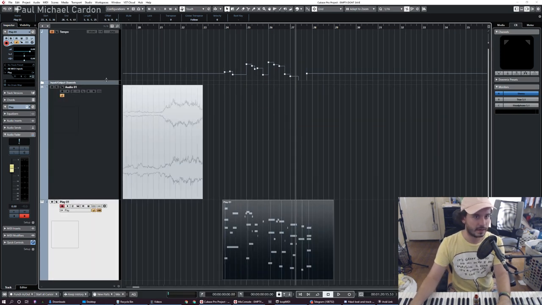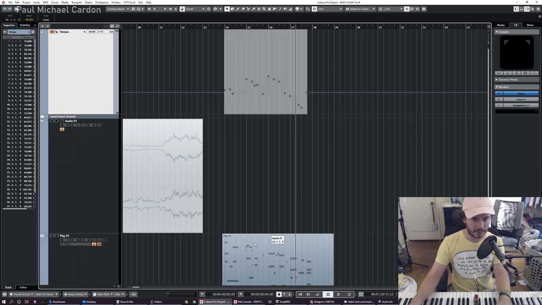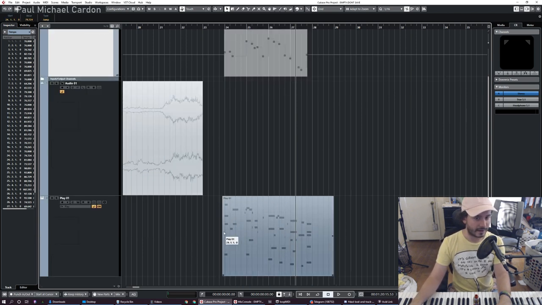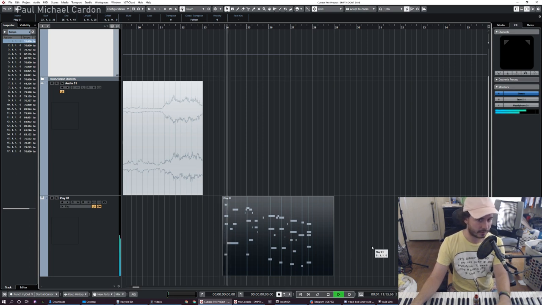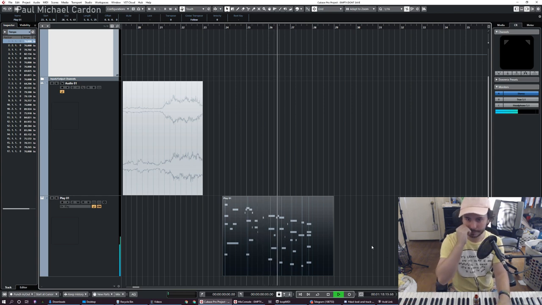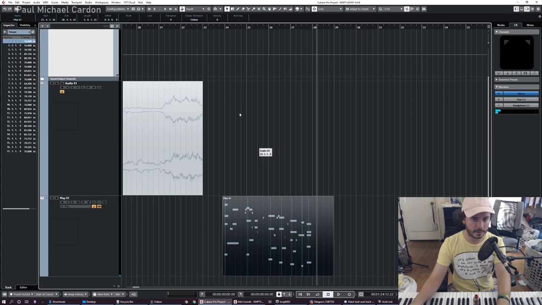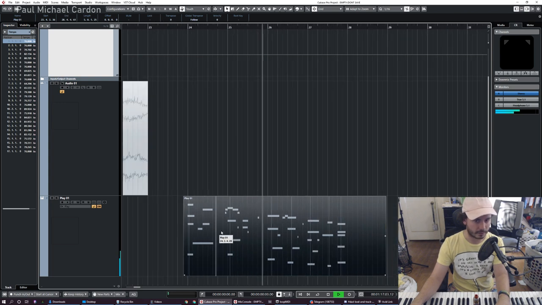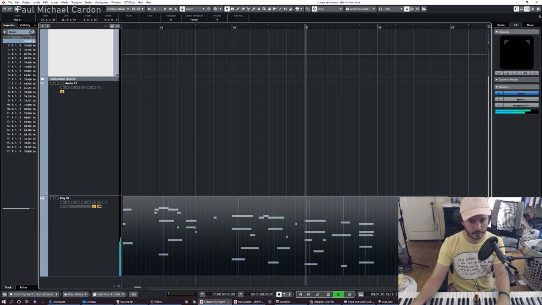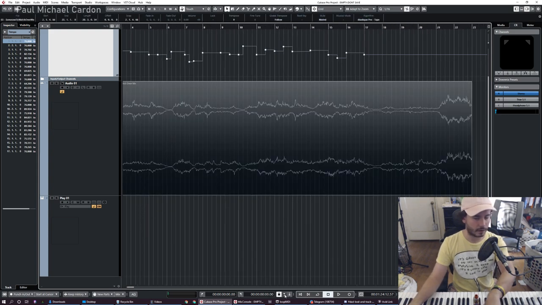Now the cool part about this is, say, oh god, you hated that, you played something really out of time and now you want to snap it to tempo. Let's just delete all of these. Now that I'm out of that window and warp grid isn't an active control anymore, I can delete all this tempo information. And now when I play this back, it's now synced to tempo. And then I can hit this with a quantize. That'll work pretty well. Obviously, that was like a grace note sort of thing, so that didn't quantize well. So that's awesome.